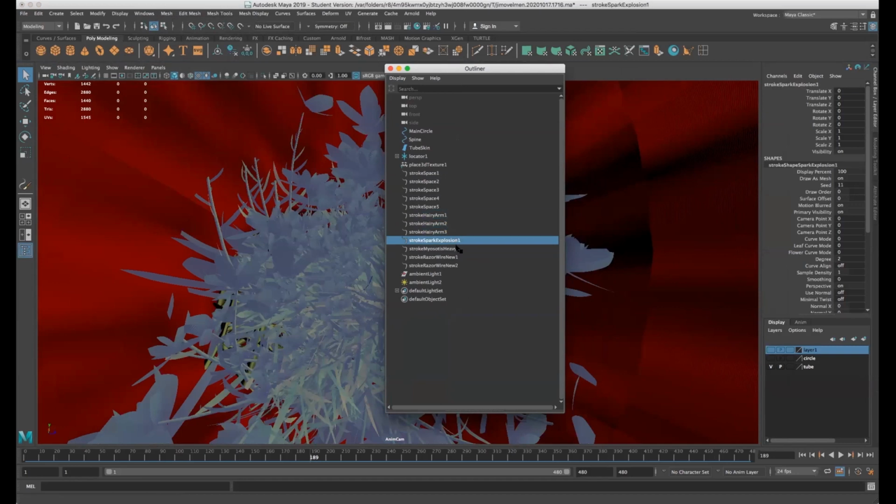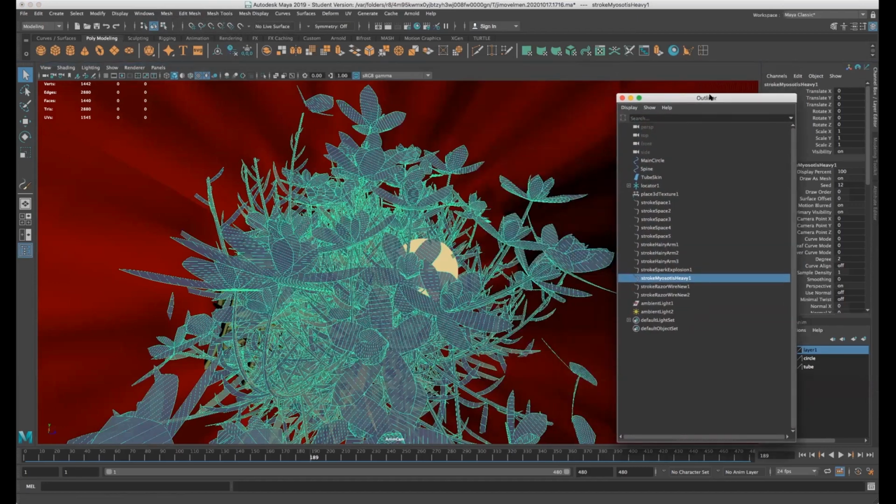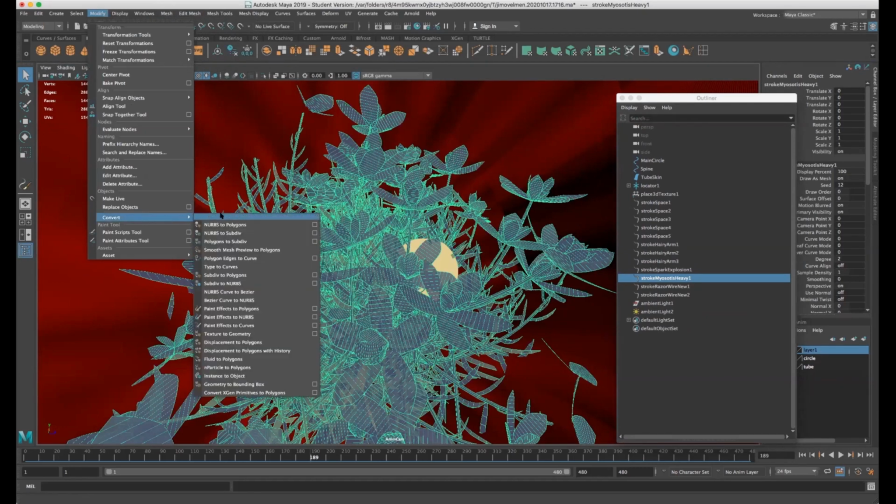So here's this Myosotis heavy. If you want to make them, quote, real, you'd have to convert them to a real polygon. And the way you do that is you select it, of course, and click Modify, Convert, Paint Effects to Polygons.